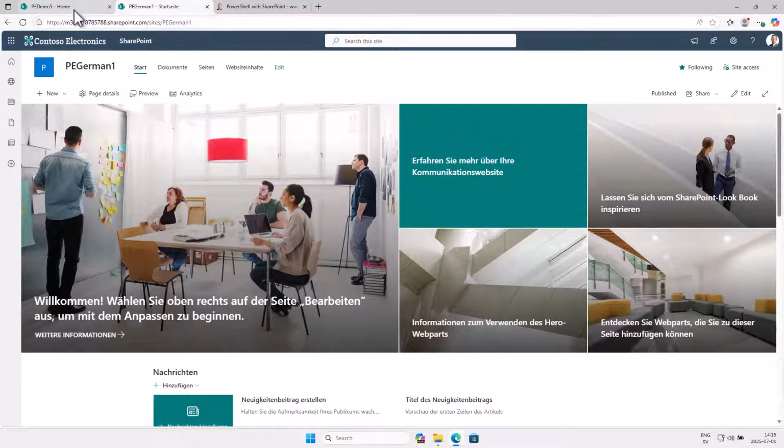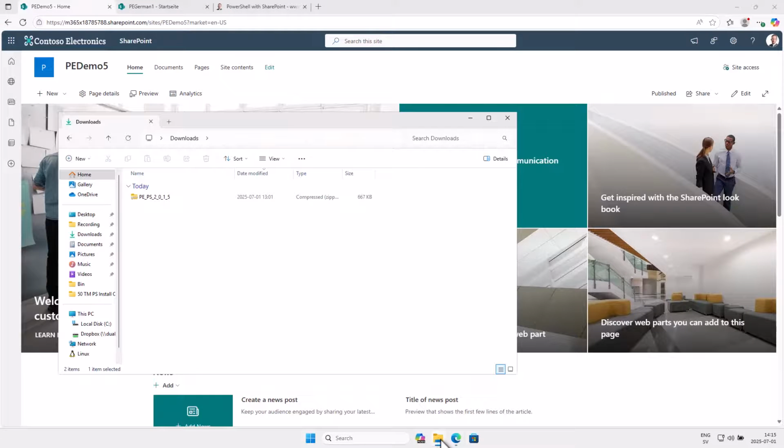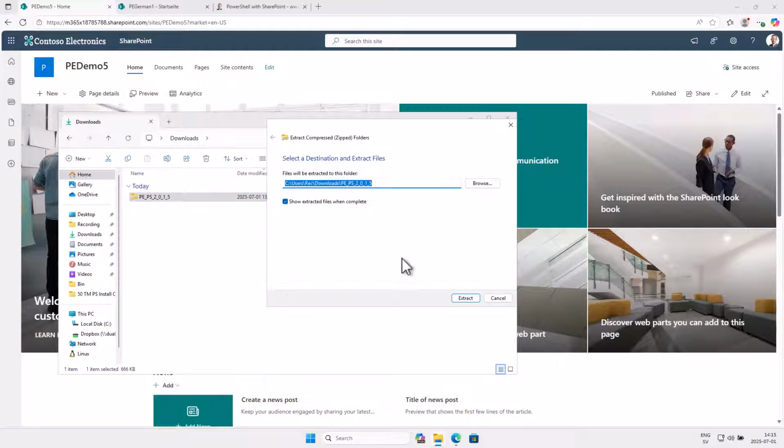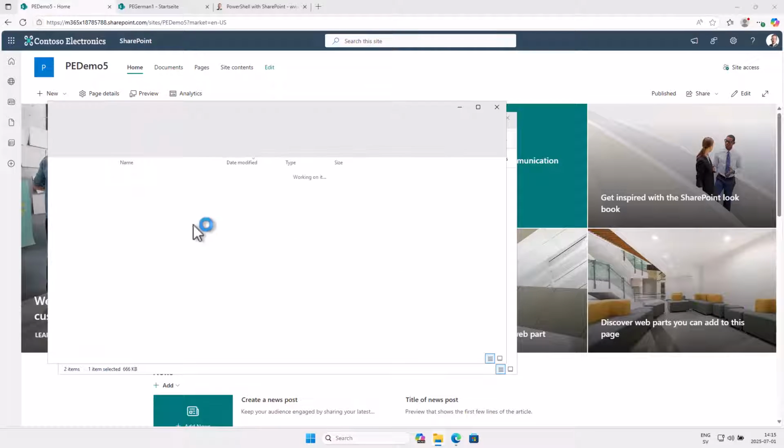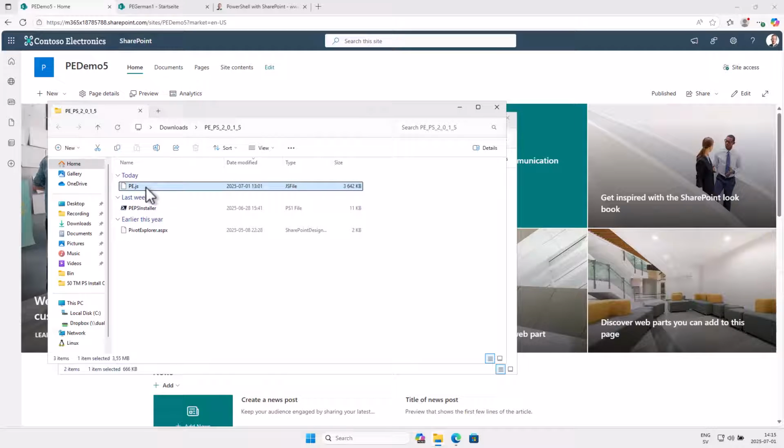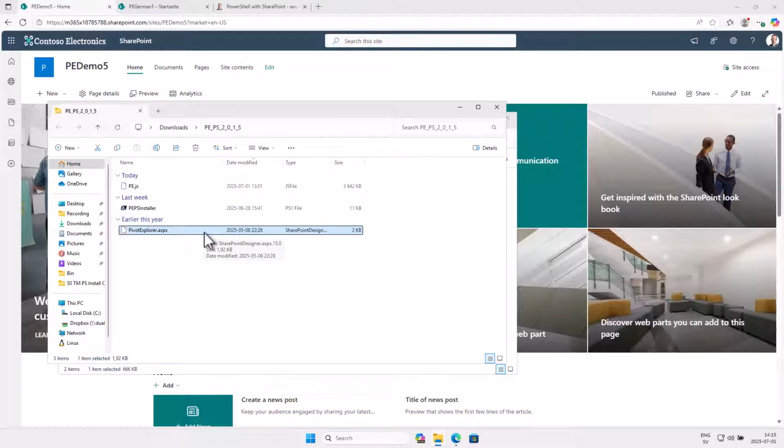We'll start by going through the zip file that you downloaded from the kalmstrom.com website, and then you extract that. That zip file contains three files. It's the JavaScript file that contains the main functionality, the Pivot Explorer ASPX, which is the content that script runs in, and also this installer script. And that's what we're going to be using now.